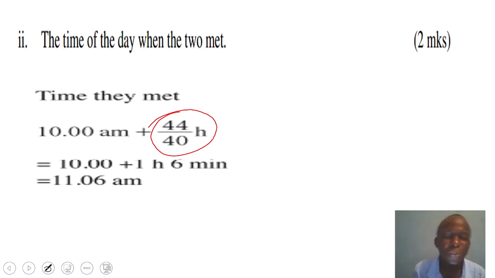Let me see, 1 point what over 2 to 1 over 2, 20, 10 is 1 and 1 over 10, or rather it's 1.1. So 1 hour, and 0.1 times 60 gives you 6 minutes. That is how you do that conversion. So 1 hour 6 minutes. So total, 10 a.m. plus 1 hour 6 minutes, you get 11:06 a.m.